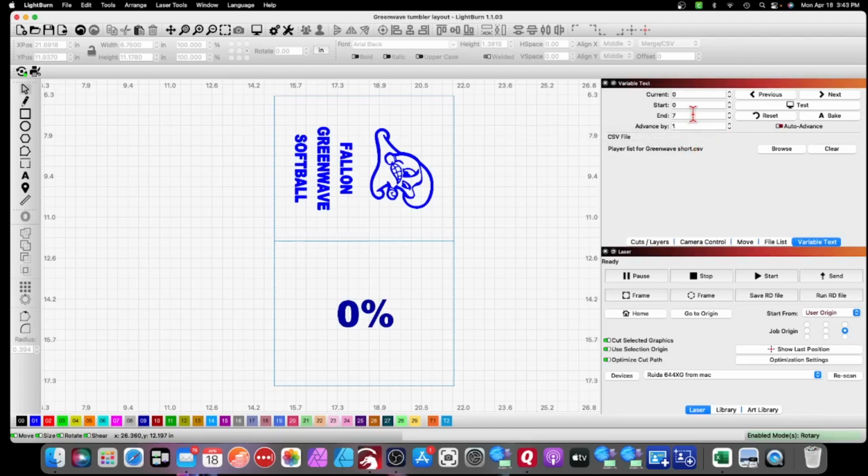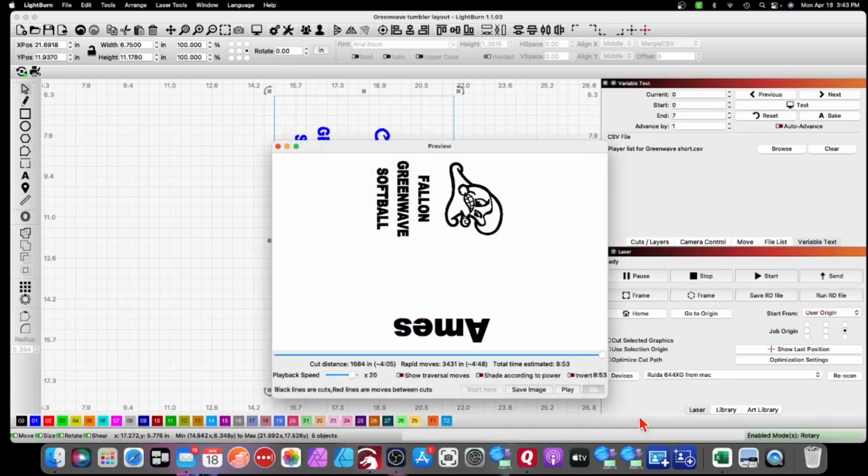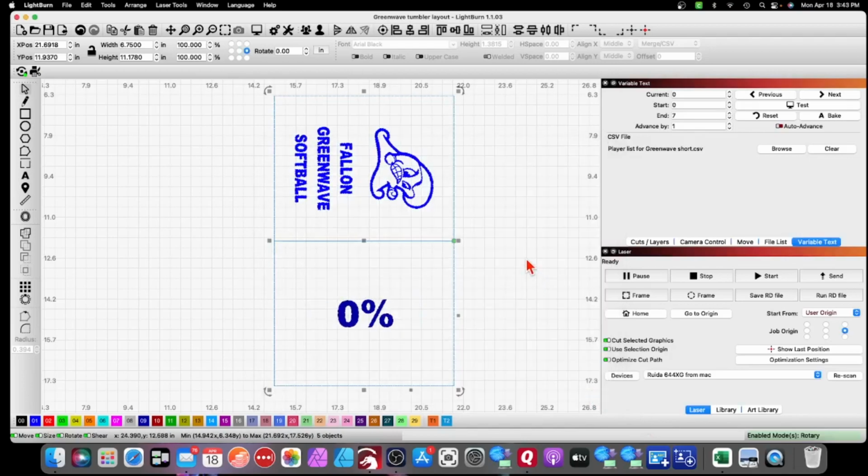And so typically you're always starting on record zero. And if I push the test button, it's going to go ahead and show up. Now, as soon as I let it go, it's going to go away. So the only other way you can do this, if you want to just verify it, is do a print preview, and it'll show you that. That way you can kind of see what's going on there.